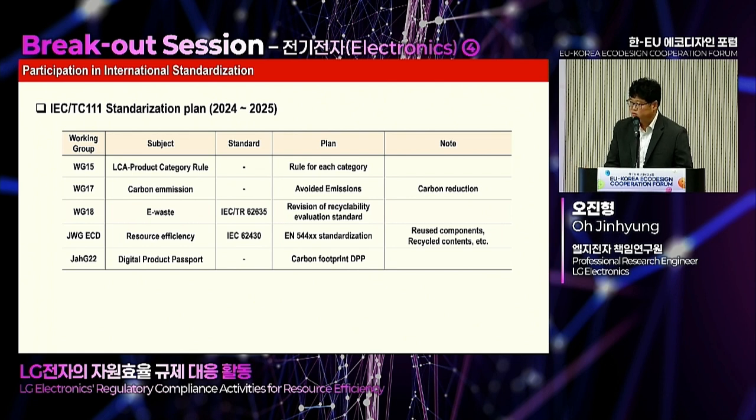Lastly, we are involved in standardization activities. So there is a quantitative assessment regarding eco-design, which is becoming more important. So we are putting more weight on standardization activities as well. For example, there are working groups regarding LCA and carbon emissions and e-waste and recyclability. These are the working groups we are involved in.